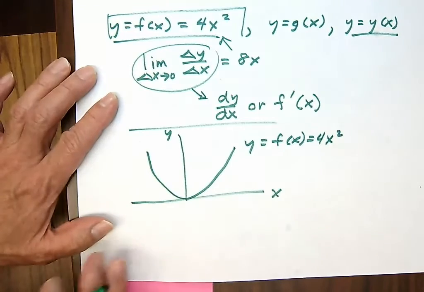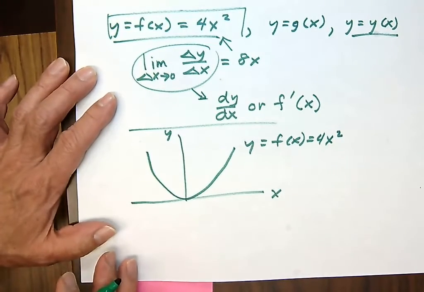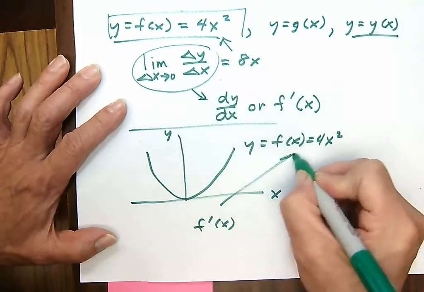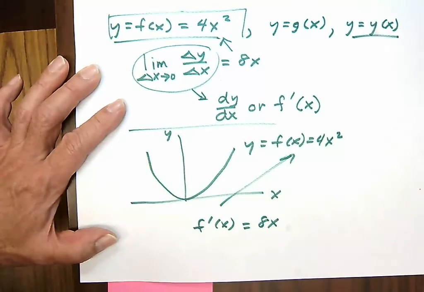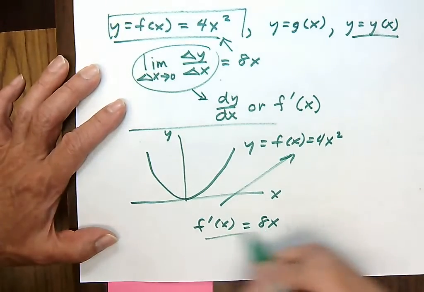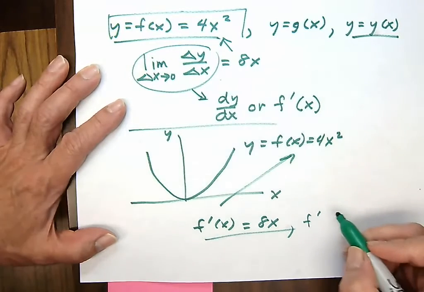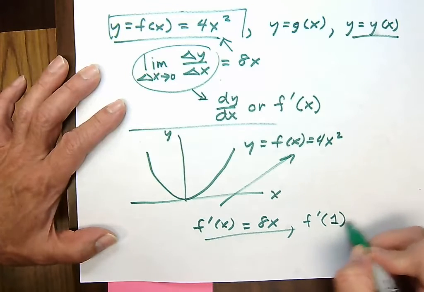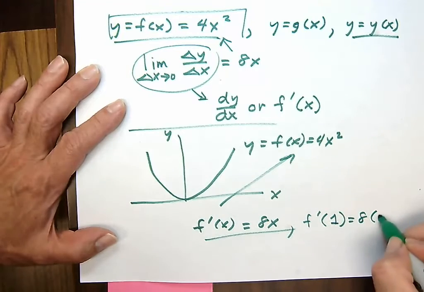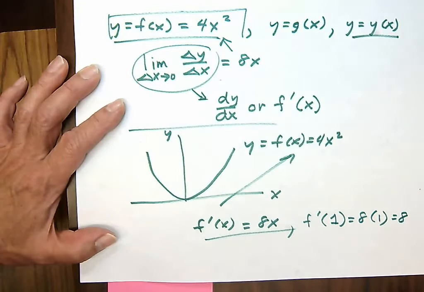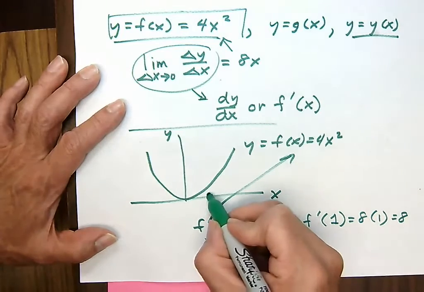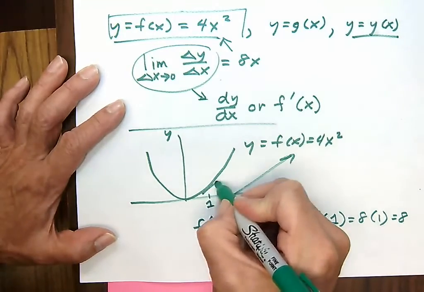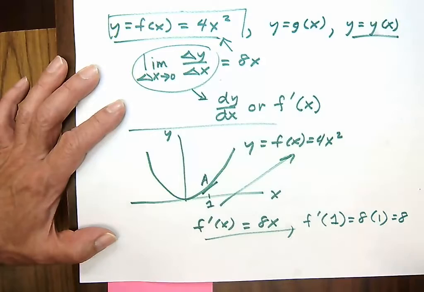Now, what is the graphical interpretation of the derivative of this function, dy dx or f prime of x? Well, we know that f prime of x for our given function is equal to 8x. We proved that. So we could say, what is the value of our derivative, or what is f prime evaluated at x equals 1? Well, it's just 8 times 1, and that's equal to 8. So what does that tell us? It says when x is equal to 1, somewhere right around here, the slope of our parabola is equal to 8, which occurs at point A on our function.